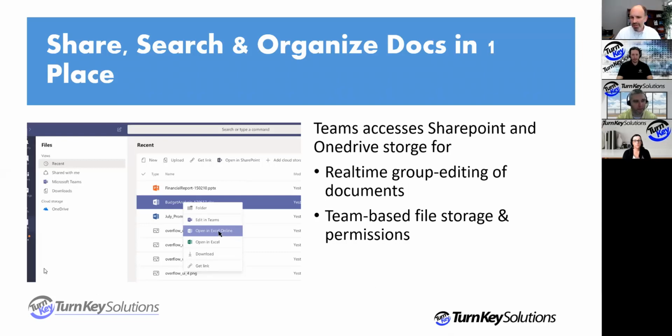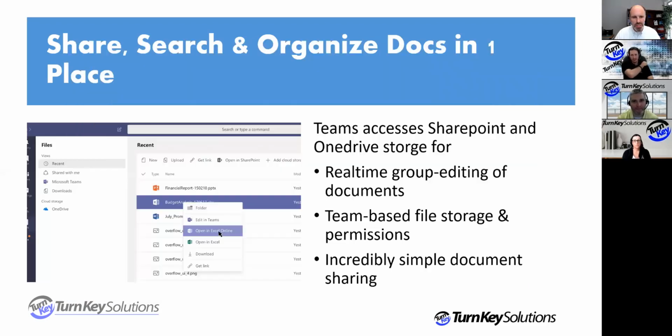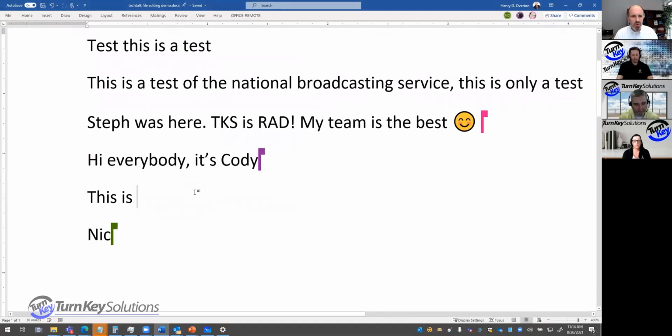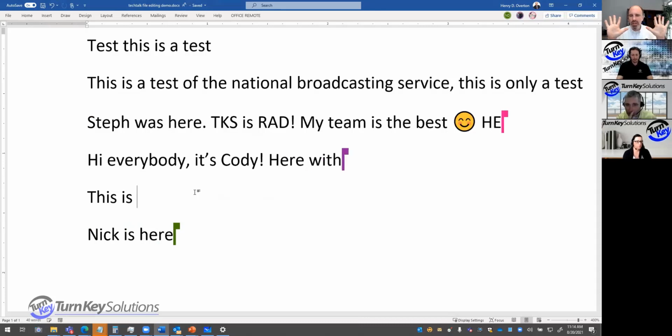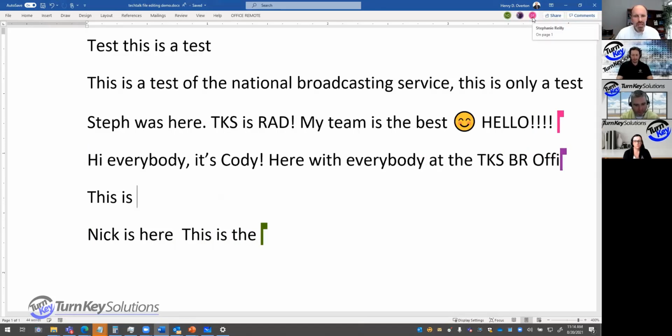And just to give a visual of it, what I wanted to show here is a quick little demo. I've got a Word document up on the screen that I shared with everybody earlier this morning, and I'm going to take my hands off the keyboard and let y'all see the different colored cursors are the different people. Up at the corner of the screen, we see Nick is on, Cody is working on a section, and Stephanie is working on a section, and they're collaboratively editing a Word document, which is stuff like Star Trek.